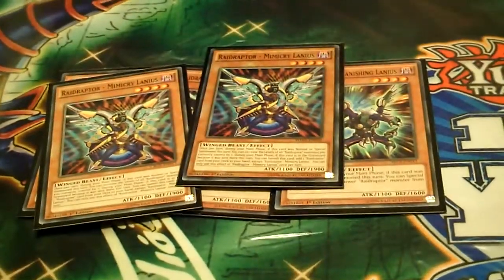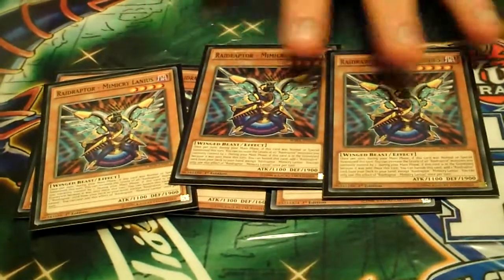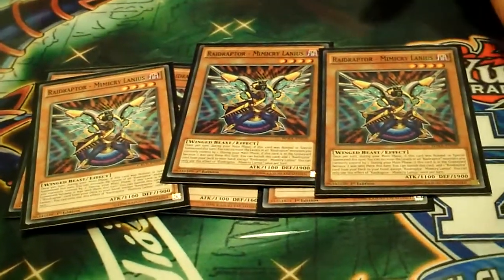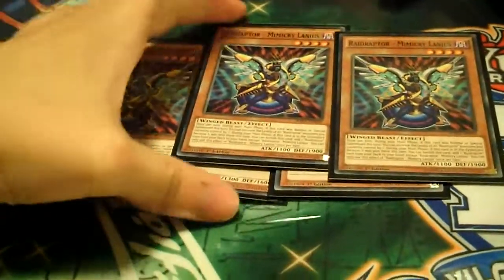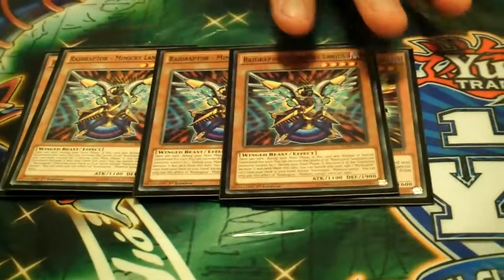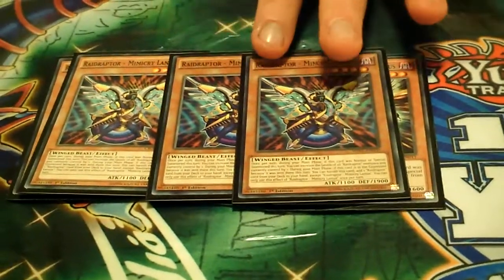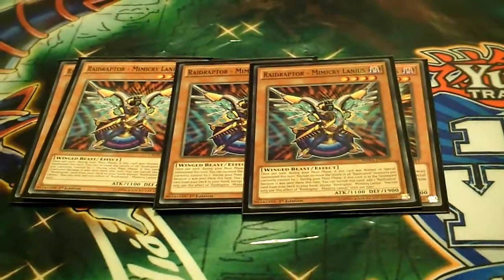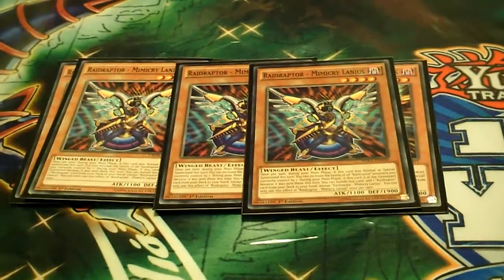3 Mimicry Laniuses. Now, these are good for sending to the graveyard to banish and add Raidraptor cards from your deck to your hand. And they're also good for increasing your monster's levels by 1 level. So if you have 2 Mimicry Laniuses, you can make Revolution Falcon very, very quickly.